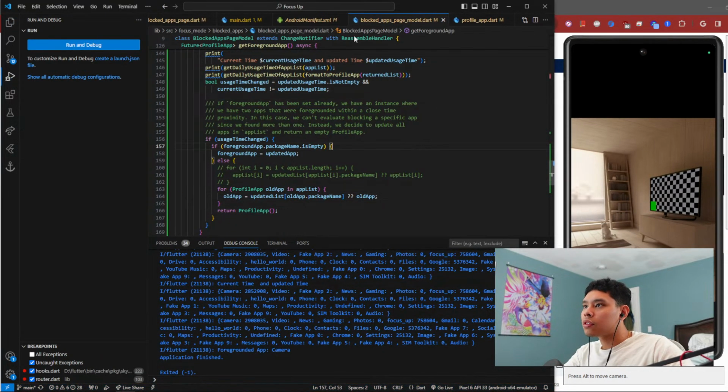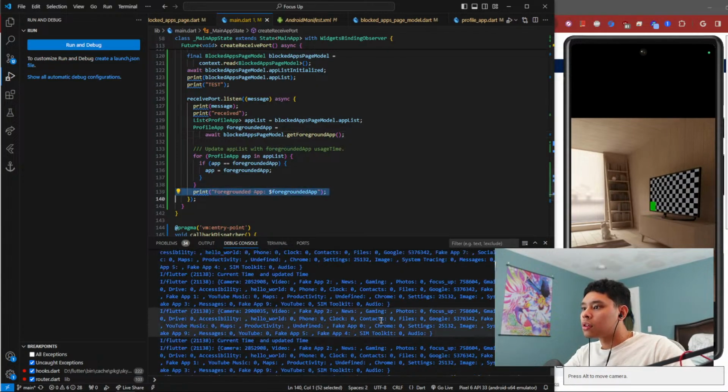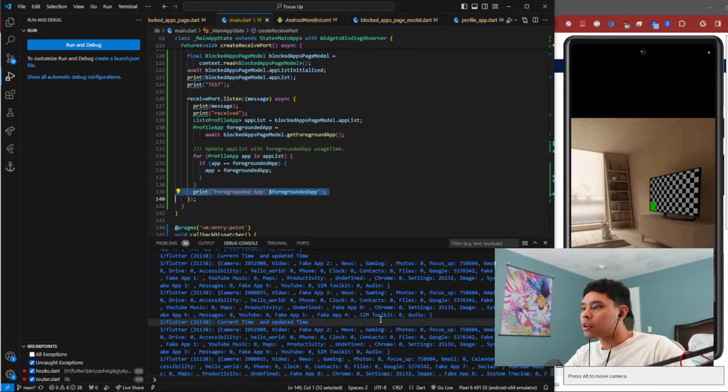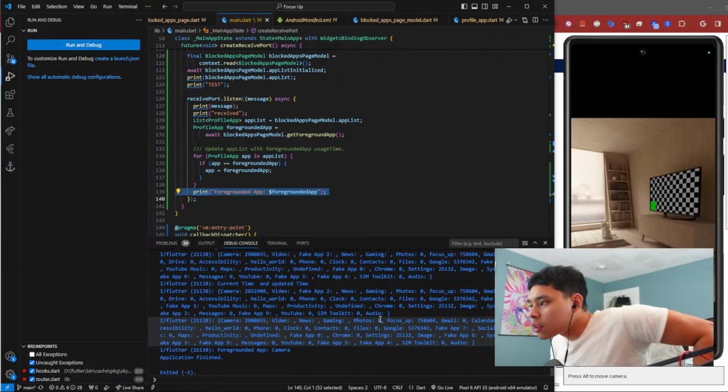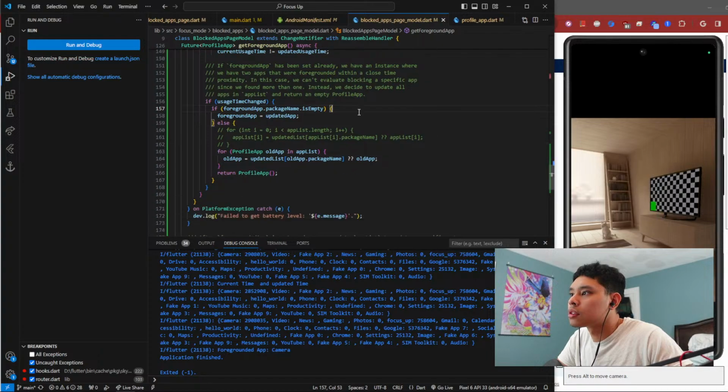Let's see if this works. And also, I don't know what's happening that we're printing so many things, but this seems like a little too much.